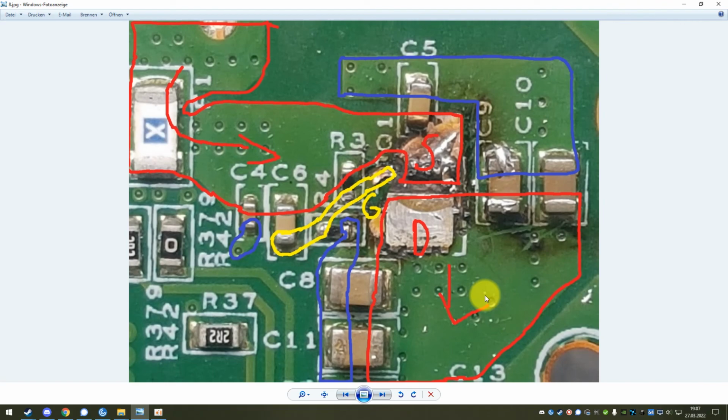As I said, I had this issue 4 times now, so I had 4 of these USB-C docks on my desk, and they all had exactly the same issue. They had one of these 22 microfarad capacitors fail, and subsequently this inrush current limiter MOSFET burn itself out, and all I had to do was either replace it or jumper it, and then the unit was completely working again.